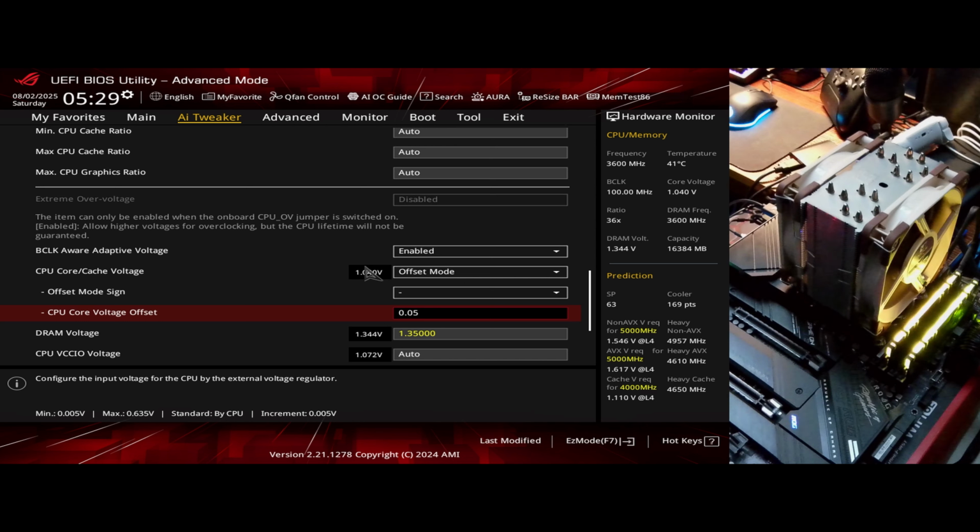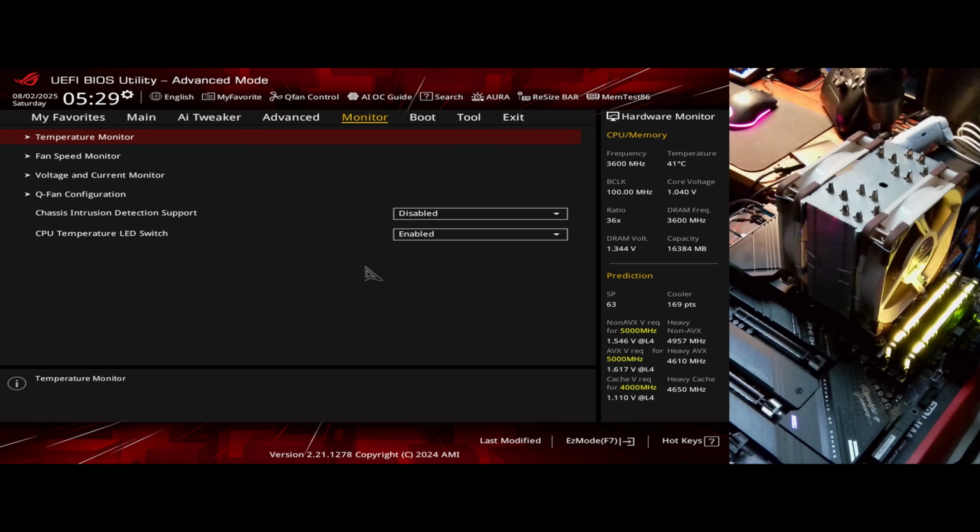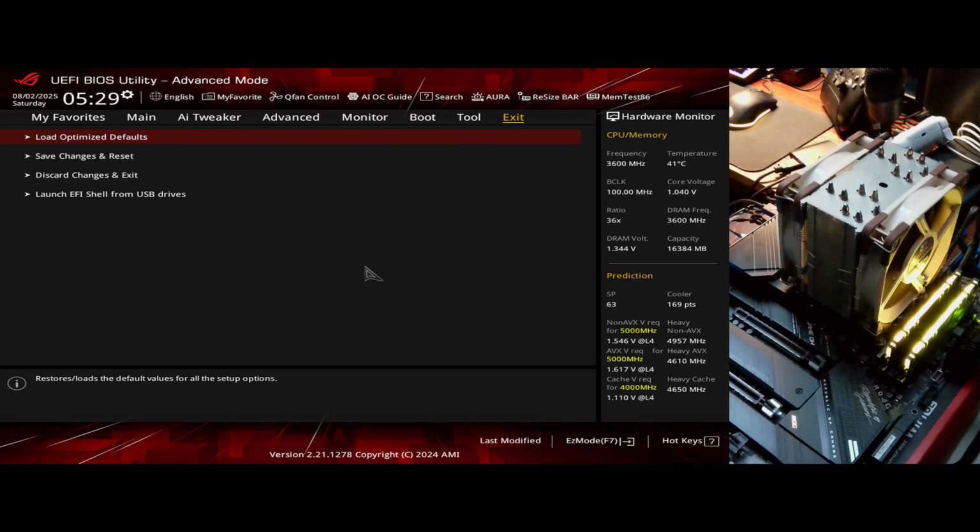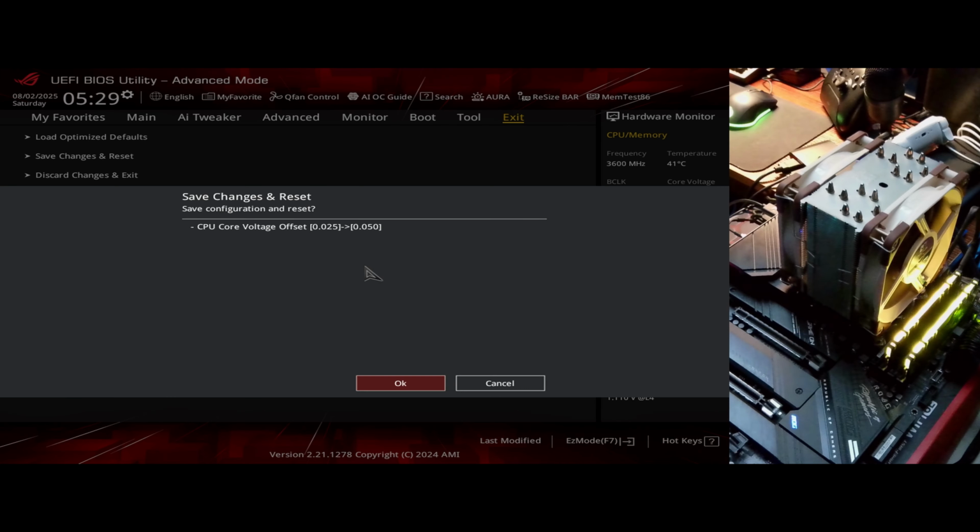There you go. We hit enter. We go to save and reset. So it's clear there from 0.025 to 0.05. Okay, we'll see. Enter.